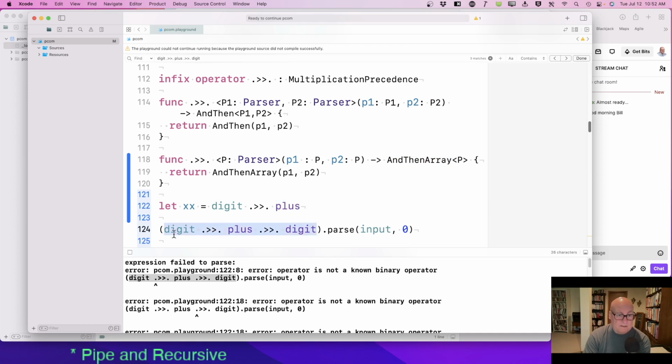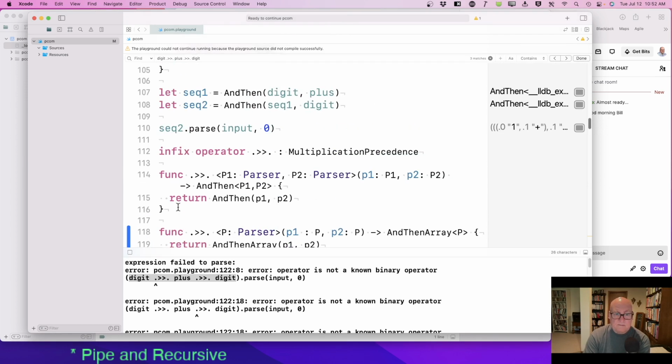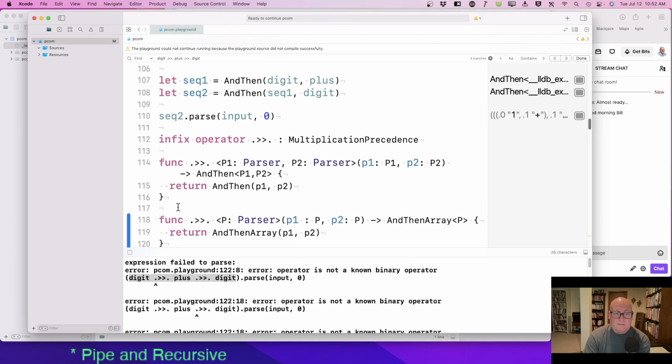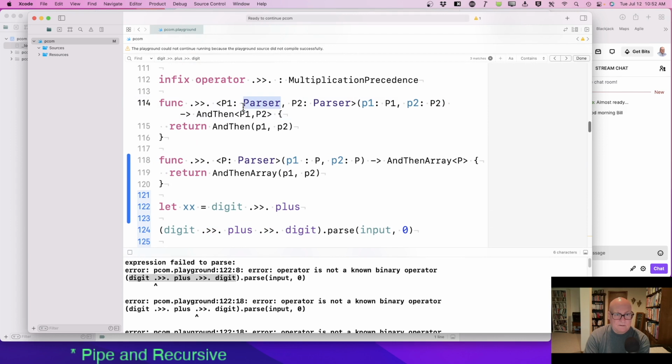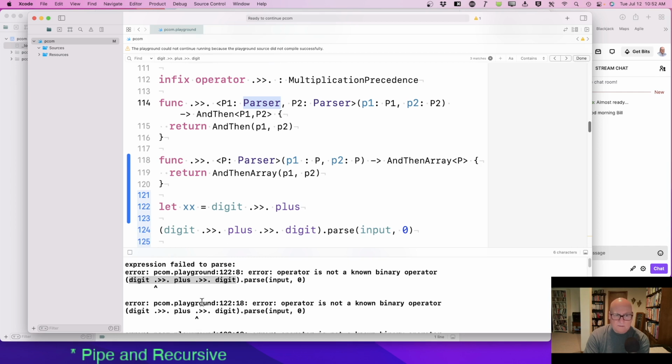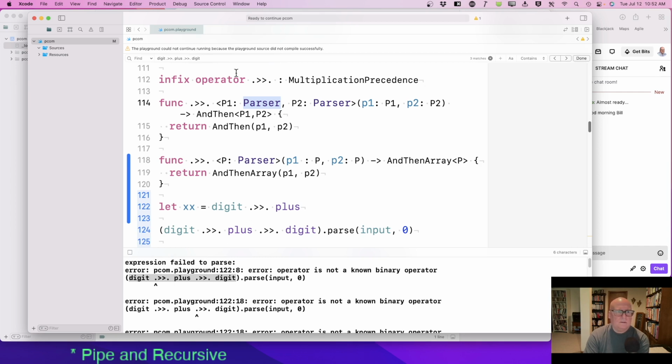That's why this is confused, because it doesn't seem to fit either one. I would have thought it would fit this one. Operator is not a known binary operator.